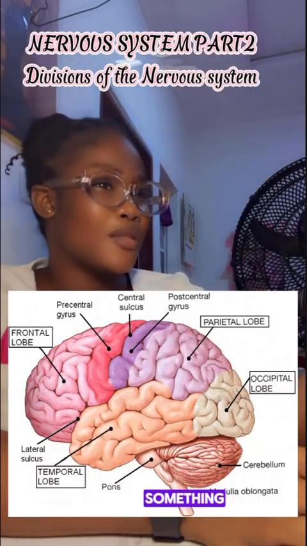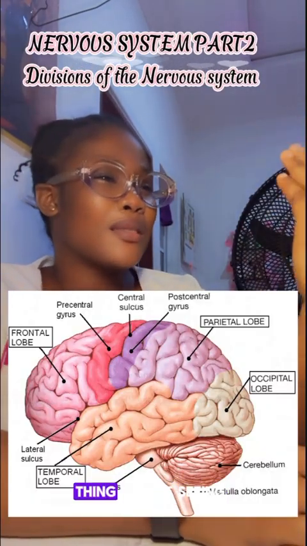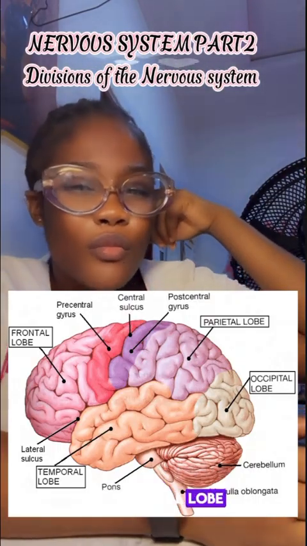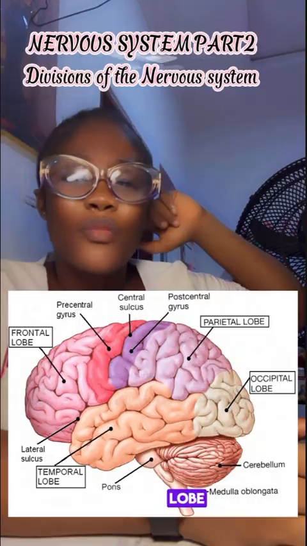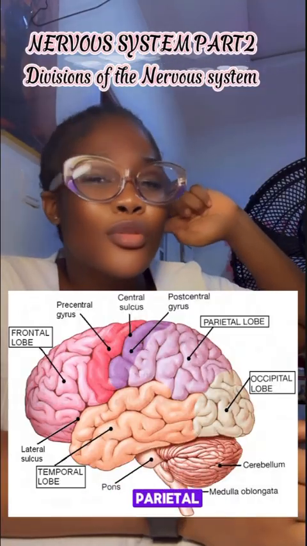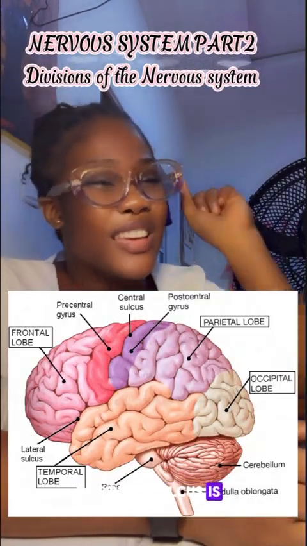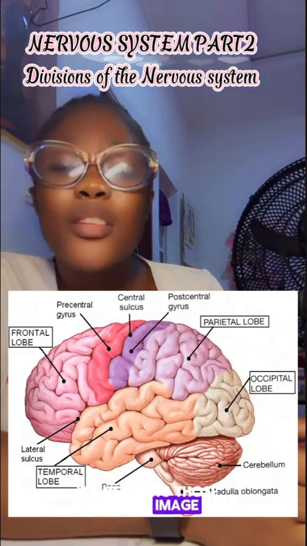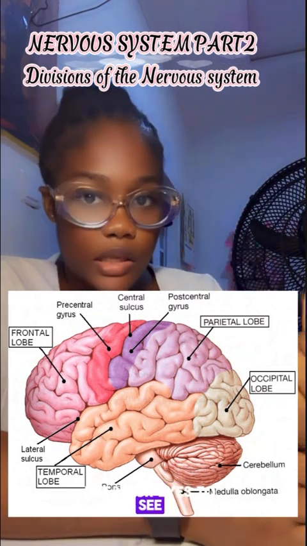Let's say, for instance, you see something. That part of your brain that says this thing you're seeing is a cup is coming from where? The occipital lobe. It lies behind the parietal lobe. It is separated from the parietal lobe by the parieto-occipital sulcus. It is the major visual processing center of the brain. It interprets those visual images, those things that you use your eyes to see.